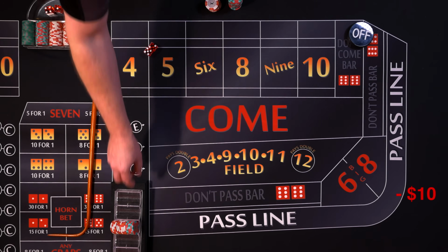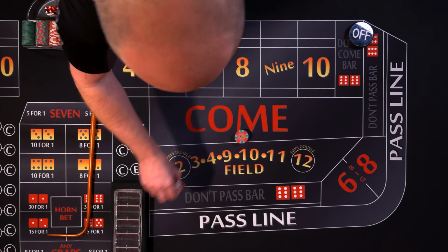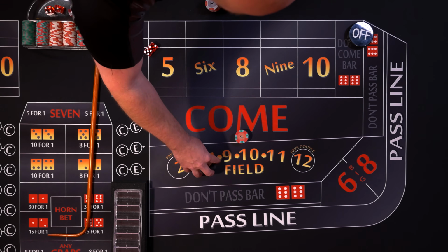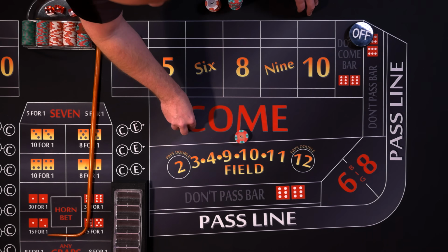All right, we went through our bankroll one time. Let's see where we're at. 10, 20, 30, 40. So we're at $40. We lost $10 there. We took a shot at it. Didn't work out.